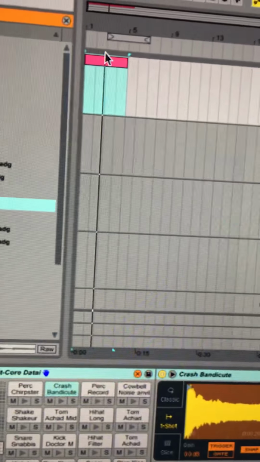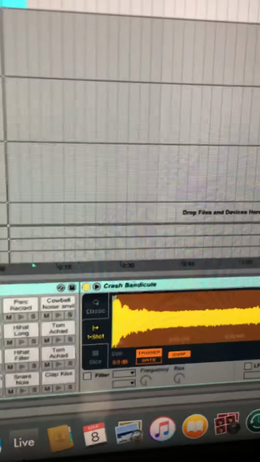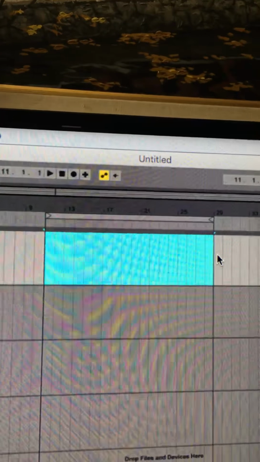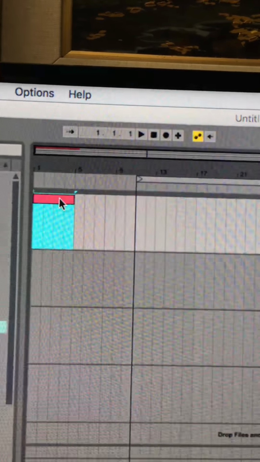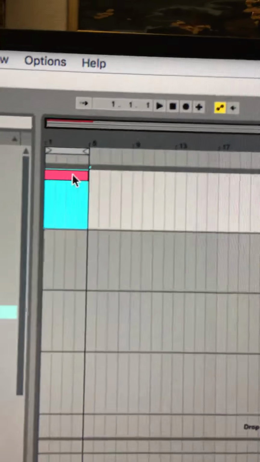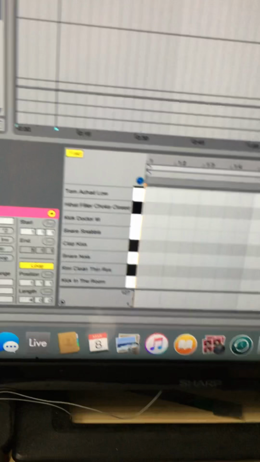So then you can loop this by hitting Command L, or it might be different on the PC. If I highlight it over here and do Command L, you see the arrows, it'll loop that area and play it over and over again without pausing. So you click it, Command L, it loops it, and now you can double click it to get down into this view. I usually start with my kick drum, and that's the lowest on my keyboard, A.